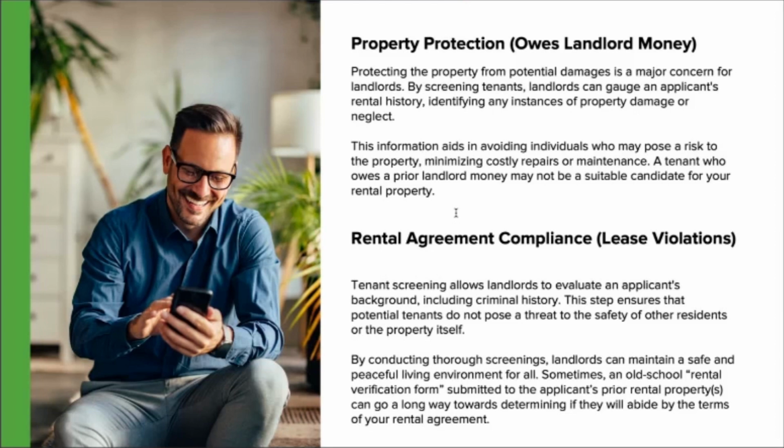Rental agreement compliance, lease violations. Tenant screening allows landlords to evaluate an applicant's background, including criminal history. This step ensures that potential tenants do not pose a threat to the safety of other residents or the property itself. Again, you can pull reports and you can also send a rental verification to the prior landlord and ask, has this tenant had any lease violations under their previous lease? Some landlords will answer, some landlords won't.